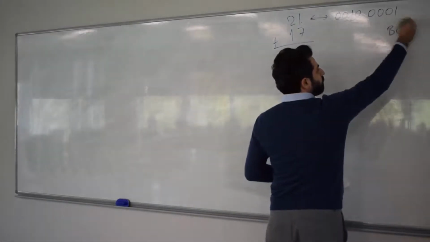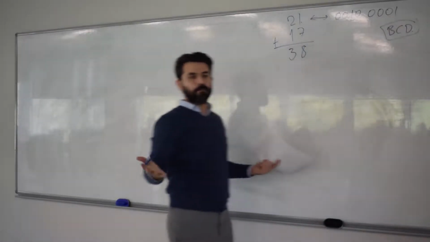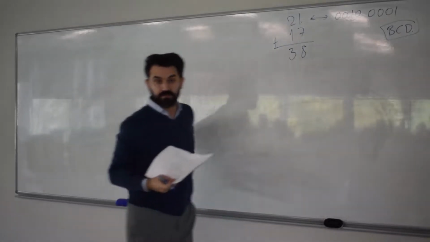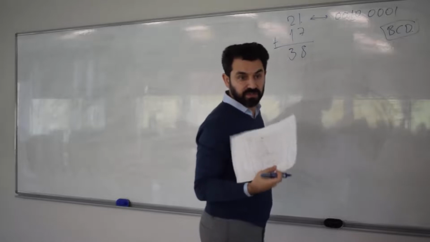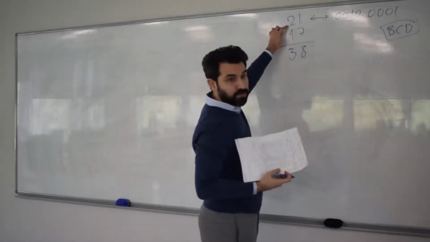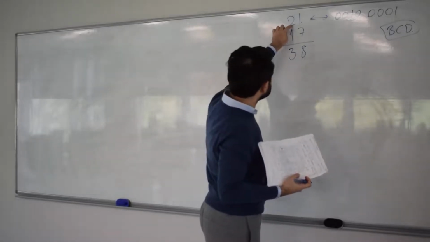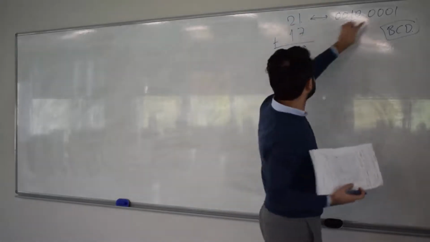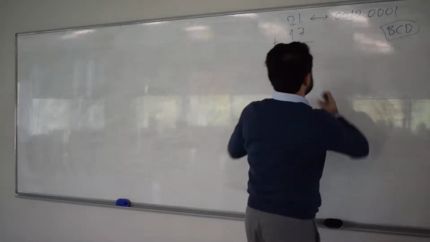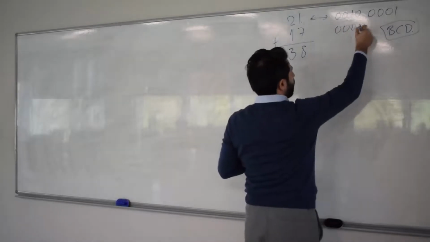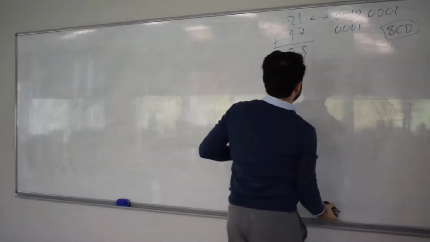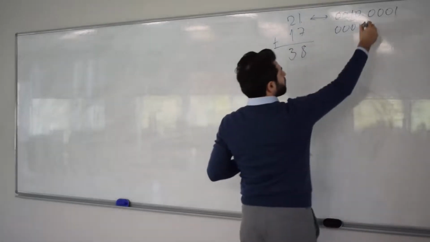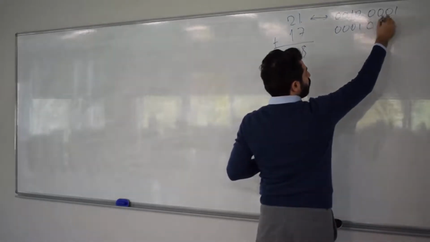All right, BCD. This is just another mapping strategy. And calculators use BCD to represent numbers. Like digits, not numbers, but digits. We're not trying to represent the number, we're trying to represent the digits itself. Okay, so 2 is this, 1 is that, and 1 is this, 0, 0, 0, 1, and 7 is 0, 1, 1, 1.